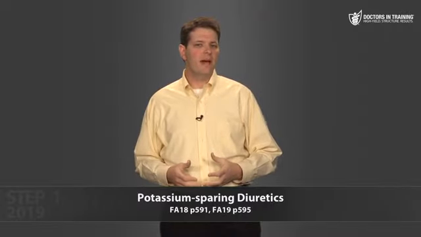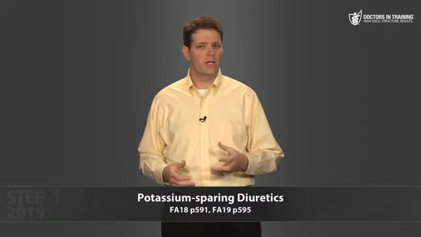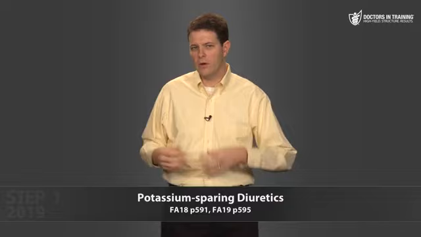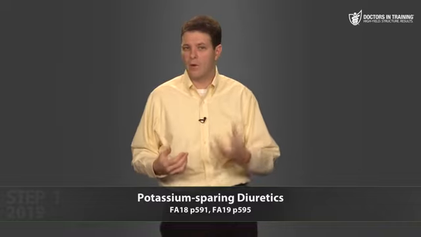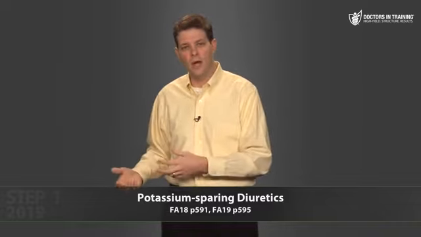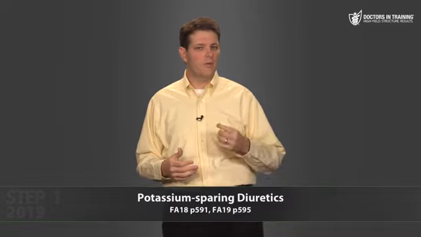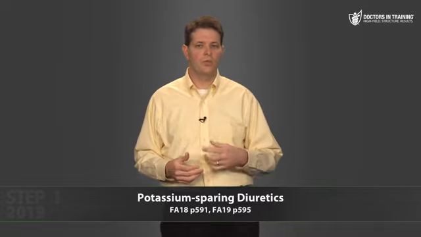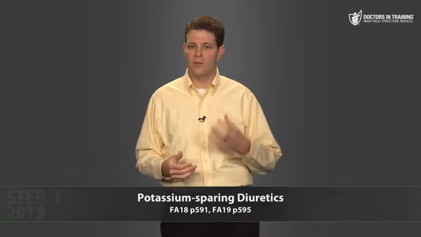We sometimes give a potassium-sparing diuretic, especially triamterene, concurrently with a loop diuretic or a thiazide diuretic. So say you have a patient with CHF and you're starting furosemide and the patient starts to get hypokalemic. Well, you might give a potassium-sparing diuretic along with the loop diuretic in order to retain some potassium and prevent that hypokalemia. And then in CHF, remember that the aldosterone antagonists have been shown to reduce morbidity and mortality in these patients with heart failure.